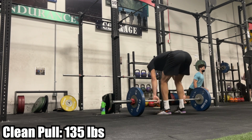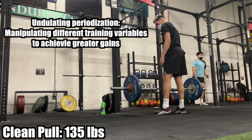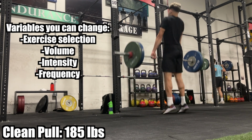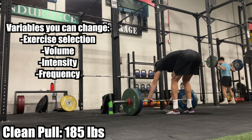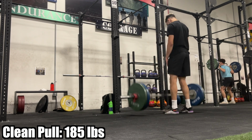As you guys might already know, we use undulating periodization. So that means a cycle has a main focus and then we kind of touch on other qualities. So again, the focus this cycle is building up volume. Now, how are we doing that?